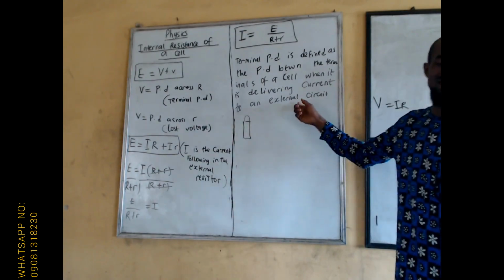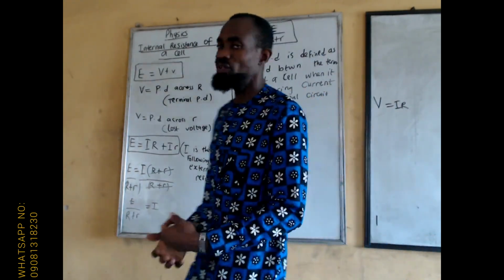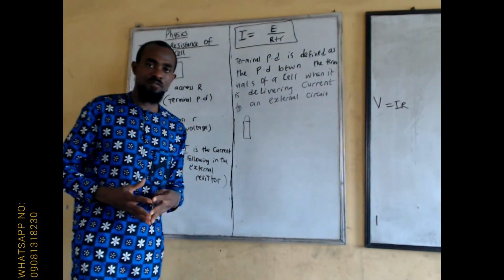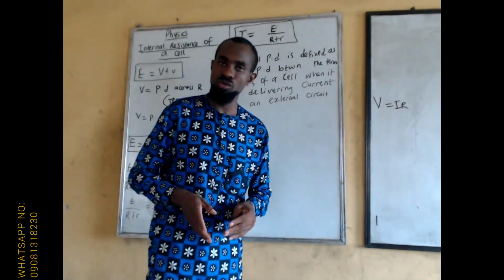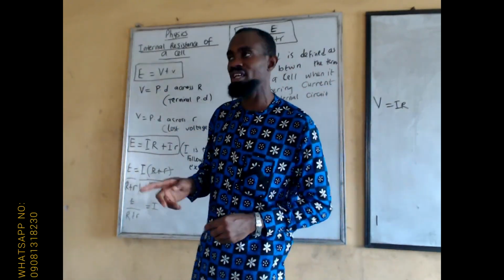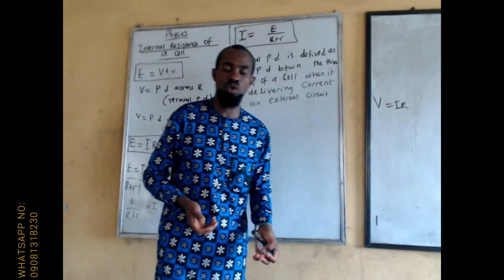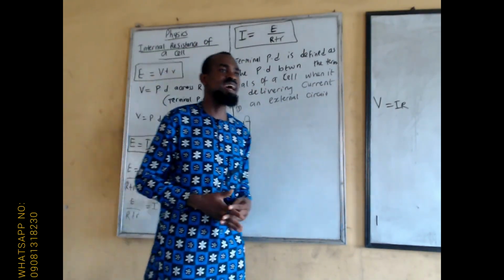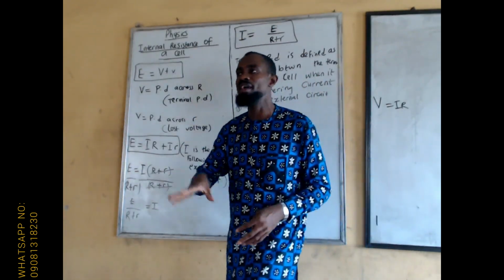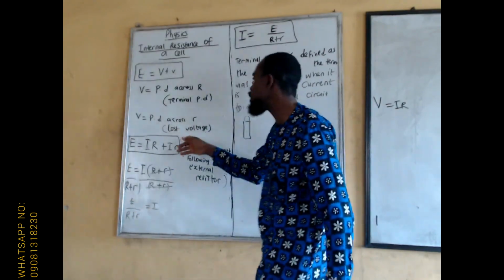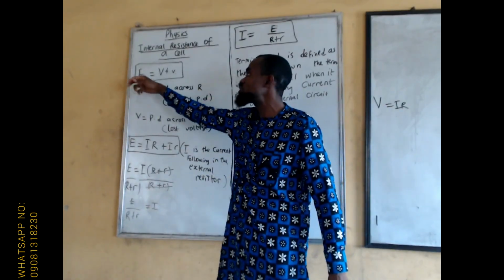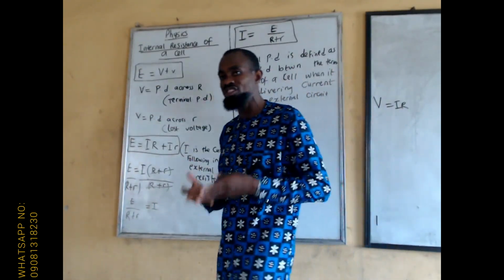What we want to do now is play with everything we have learnt with our knowledge. Because we said the EMF that the cell is designed with, when you connect it to a closed circuit, the potential difference across the cell in that closed circuit will not be the same thing as the EMF in which the cell is designed, because there is an internal resistance inside the cell. There will be a potential drop inside the cell, which is called lost voltage. But together, when you add the lost voltage with the terminal potential difference, you will get your total EMF in which the cell was designed for.